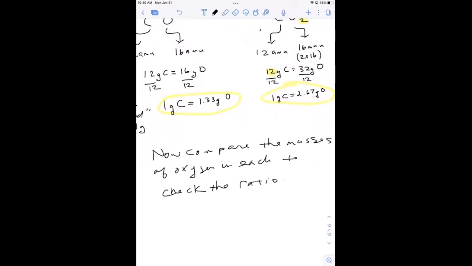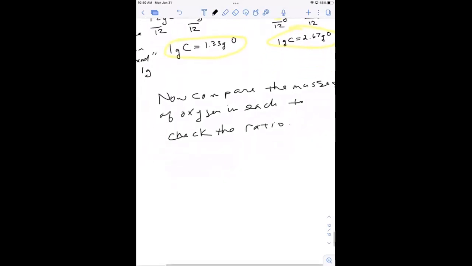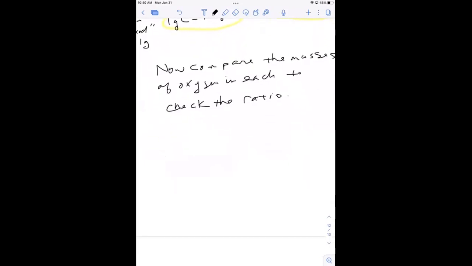All right, and it's important here that you don't reduce, because you want it to stay as a ratio. So you don't want it to be a fraction in this case. All right, and this is all based again on the constant ratio of carbon to oxygen. But for the second atom in that other compound that can be formed, you ought to be able to take the oxygen masses and compare them and get a whole number ratio.